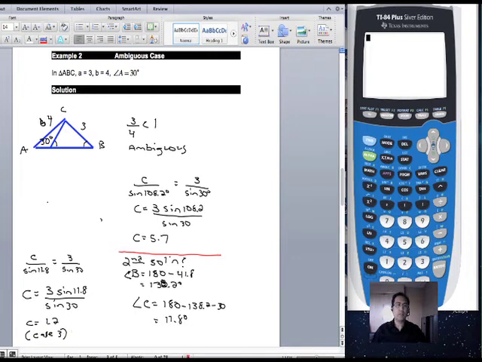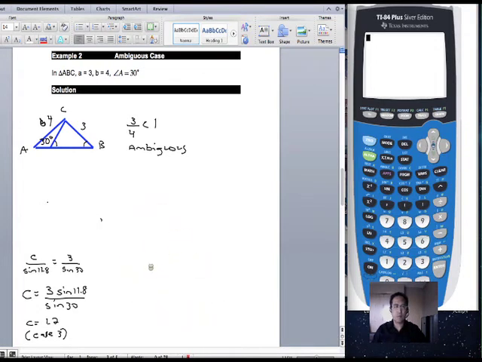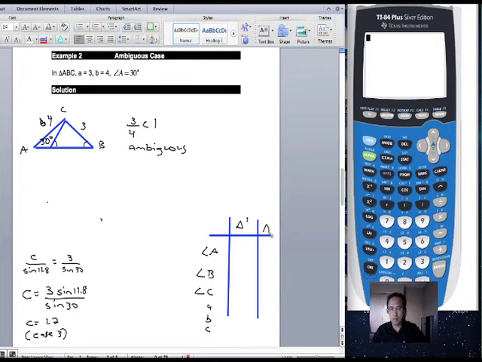Now, just for organizational sake, and you want to make sure you get all this stuff down, you probably want to put together some kind of chart on this page. So we just need a little section here, just to make sure you haven't forgotten anything. A chart that looks like so. Do the angles first. We'll go angle A, angle B, angle C, and then line segment A, B, and C. This will be for triangle 1, this will be for triangle 2. Okay, let's pull down this information.